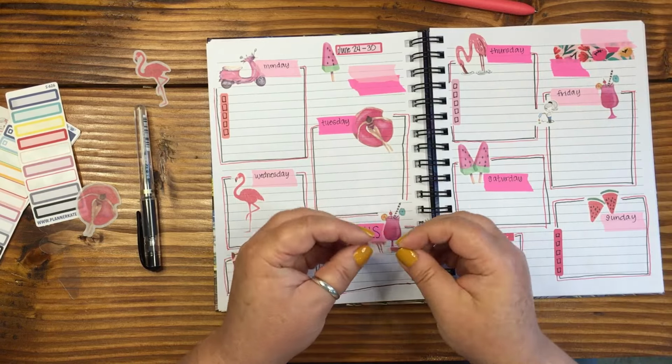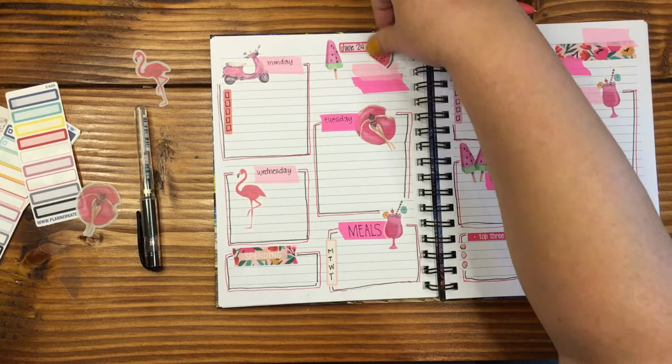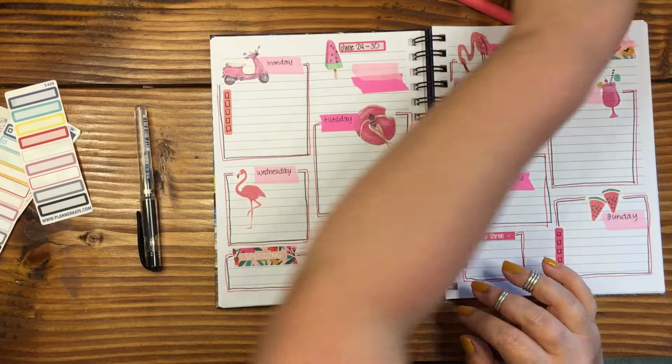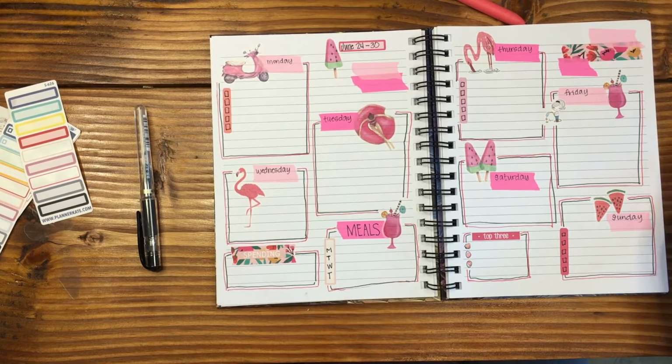And let's see. What are the other stickers? That's all we had left. We could put a water. I don't like that. That was a quick decision. We're not doing that. Okay. So those stickers are the only ones I didn't use in this spread. And I think it's done.